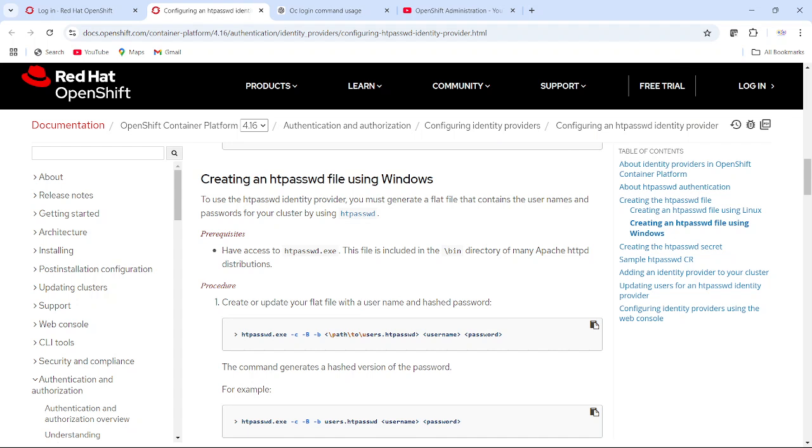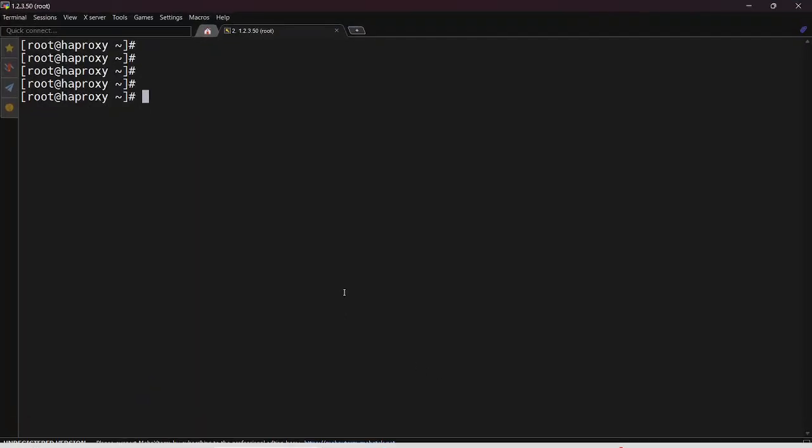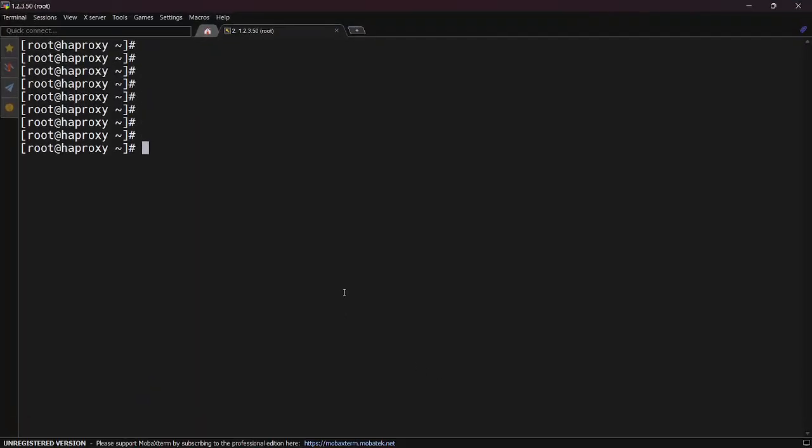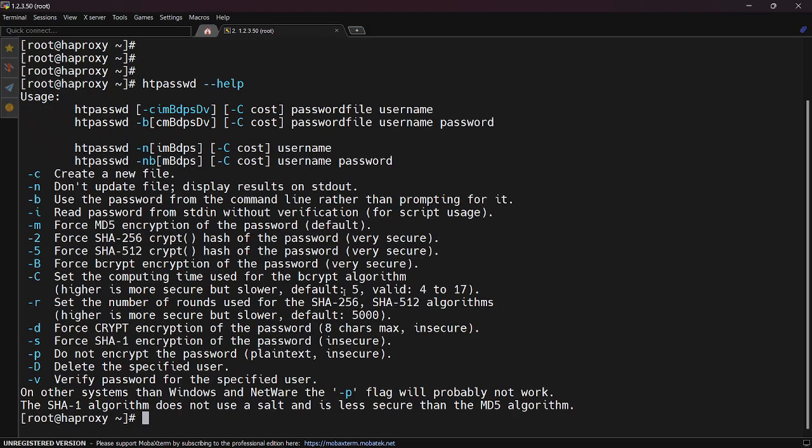Okay, so now let's start. First of all, I will check that the htpasswd command is installed, and with --help I can see the options. Here -c we can use to create the file automatically the very first time.